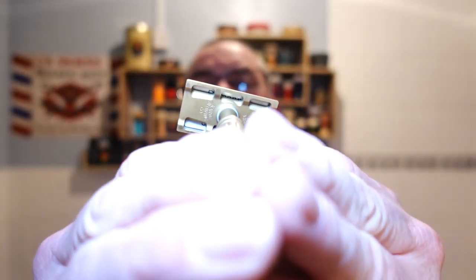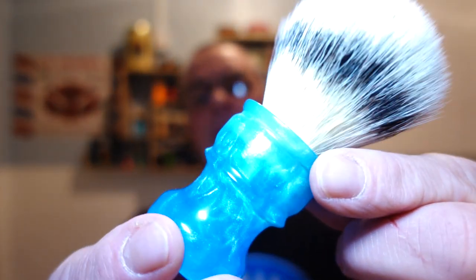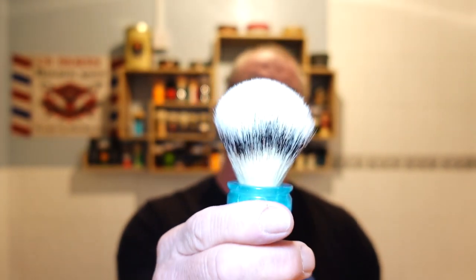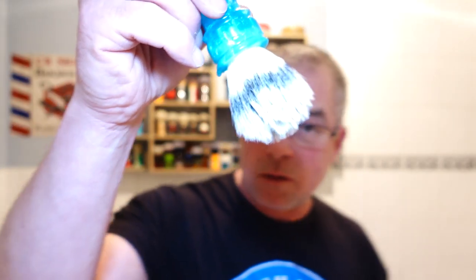The brush I'm using is a new brush — if you've seen the unboxing video, it's a Body Brush. Look at the veins on that, it looks like ice. What a beautiful brush. It's a 24mm synthetic and I'm going to give this a go. They sent me a couple of brushes and said would I mind trying them — I said absolutely no problem, but it will be an honest review. I'm not on commission or getting paid. Three flicks of the brush so it's wet but not dripping — let's get lathering.